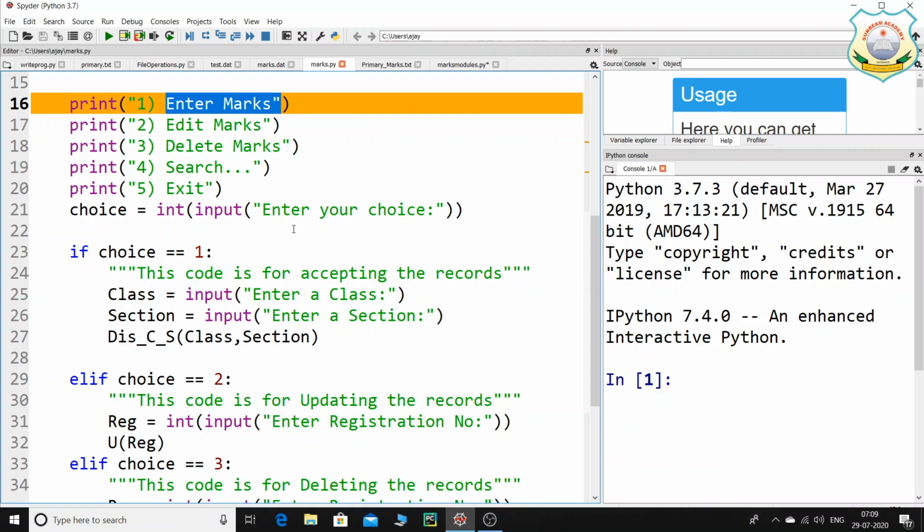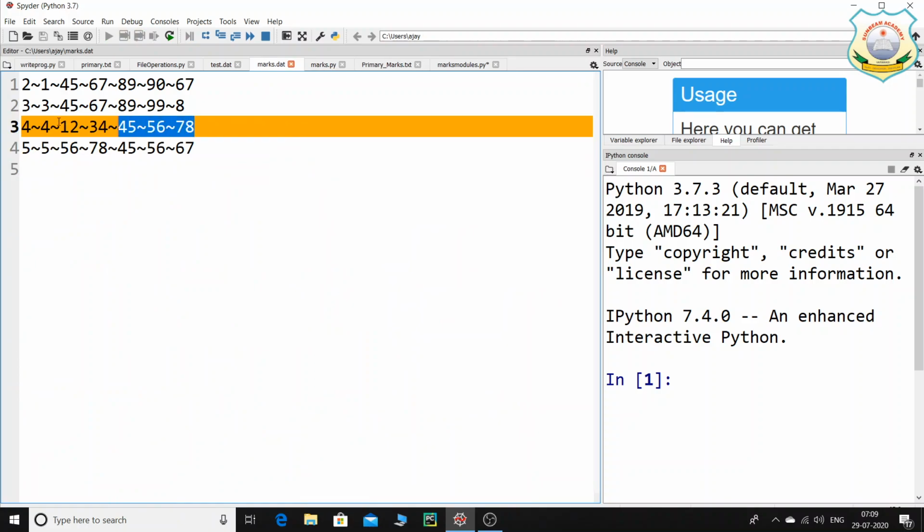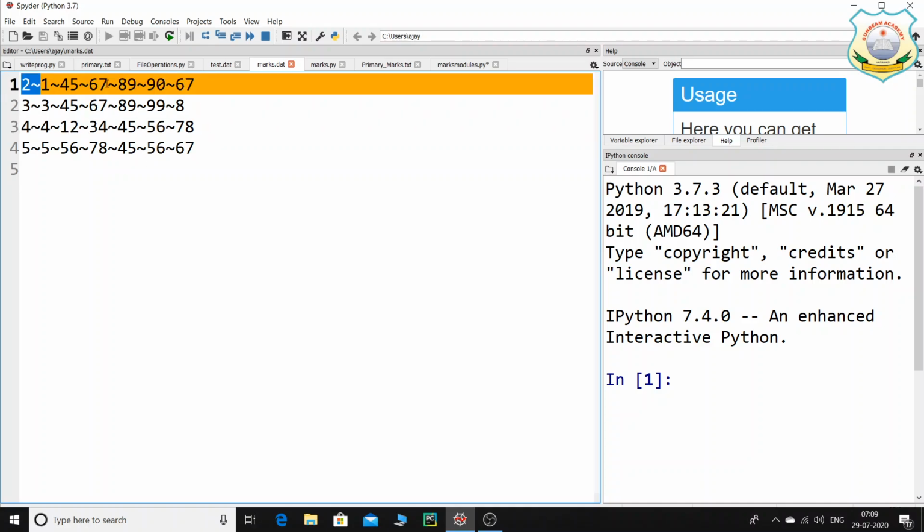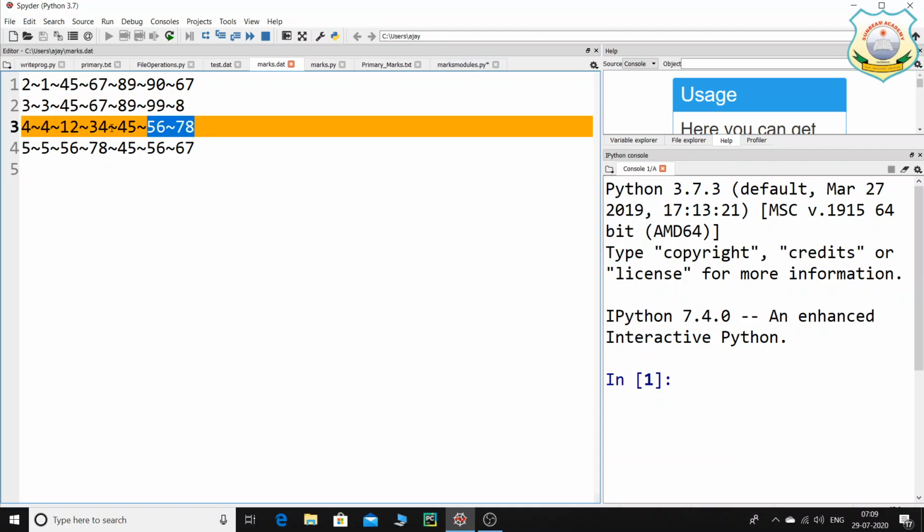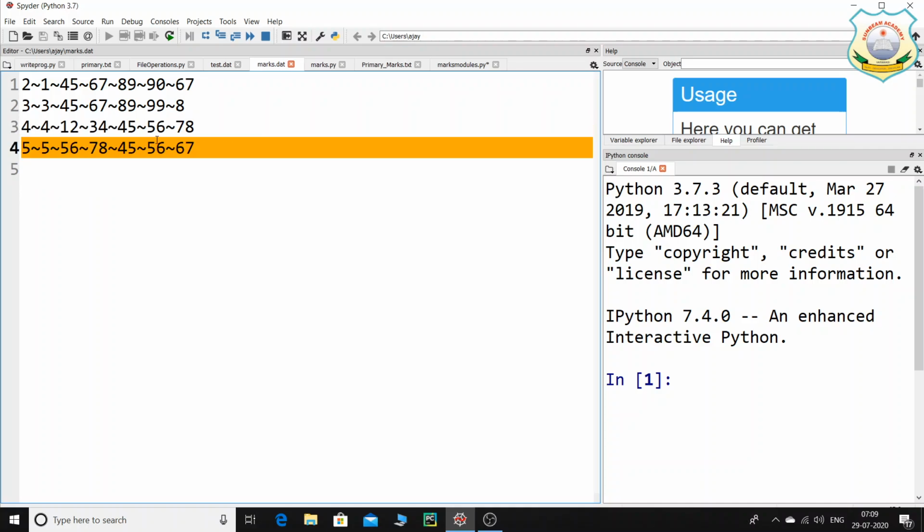Now edit the marks, then the same process is going to get followed, like updating marks, right? So where is the student file, the file that was marks.dat. If this particular record is supposed to get edited, then the same procedure we are going to follow. We are going to copy these records in some other file, then accept the new values for this record and then write in the new file, and then the rest of the records. So the same procedure we need to follow over here, children.